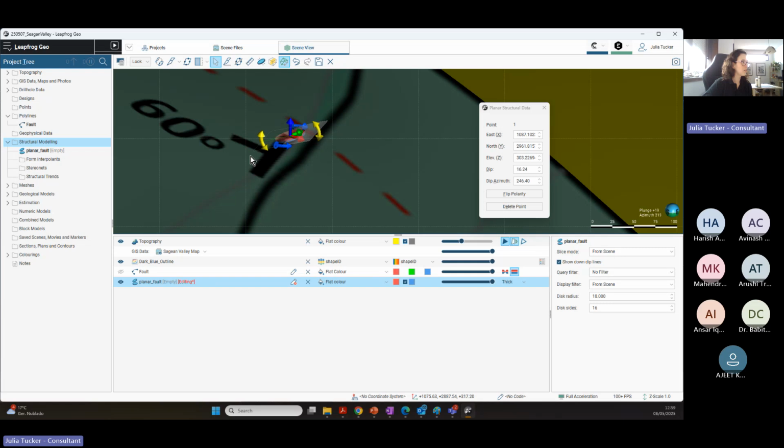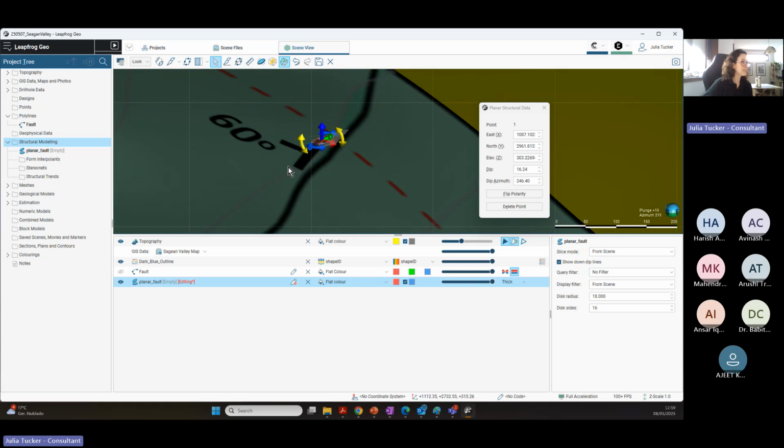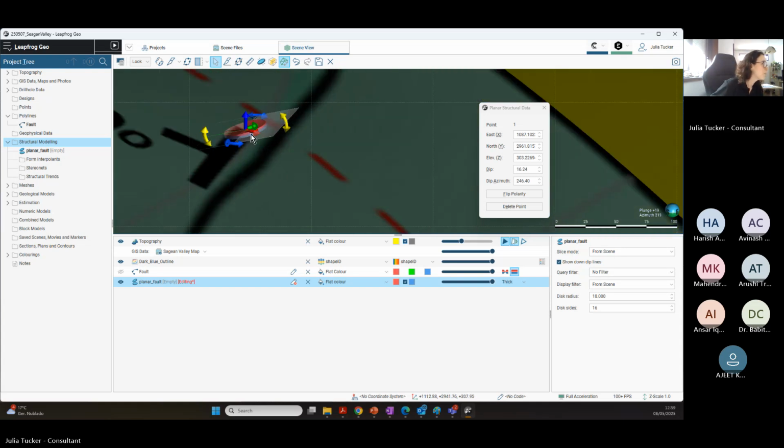This is being told by our little sign right here in the geological map.